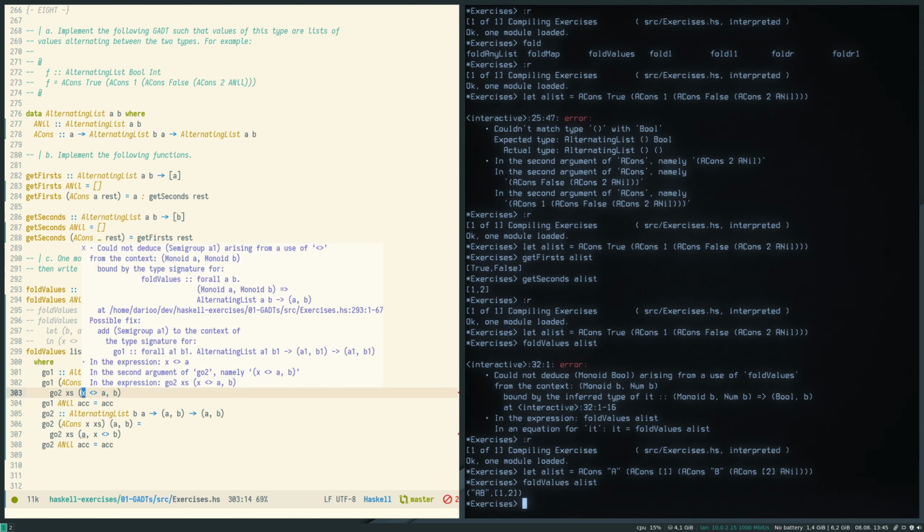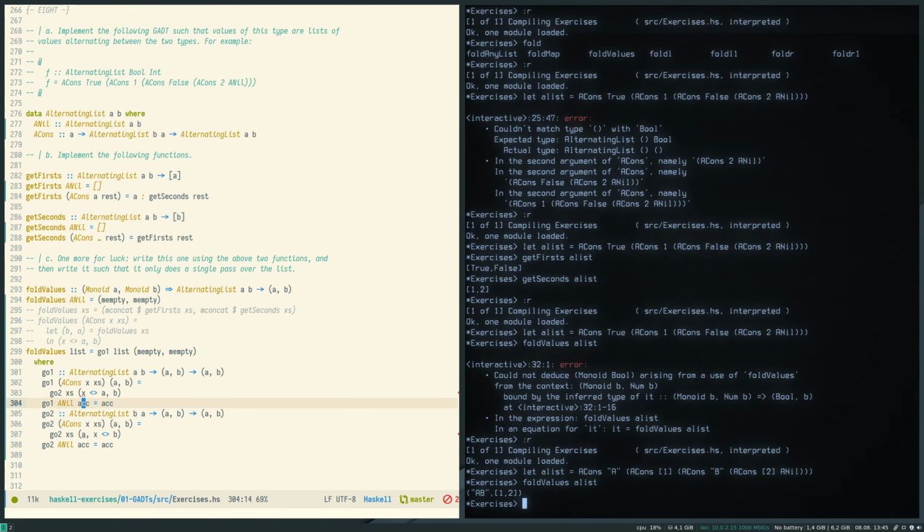Couldn't deduce Semigroup A1. Do we need it here in full values? Do we need it in the recursive functions? And then I guess I need RankNTypes.